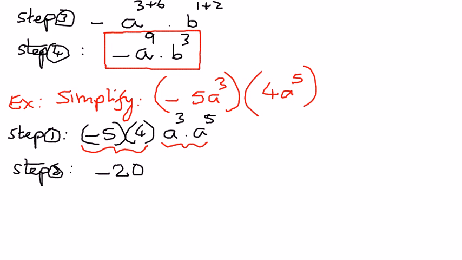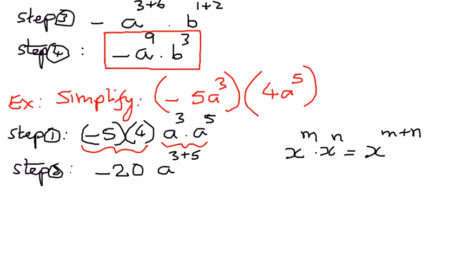In here, we can say that we are going to use the power rule when we have x to the power of m times x to the power of n. We said as long as the bases are the same, we're going to write the base once, and then we're going to combine the powers like that. So therefore, in here, a to the power of 3 and a to the power of 5, a is the common base, and then the terms we have in the power terms are 3 and 5.